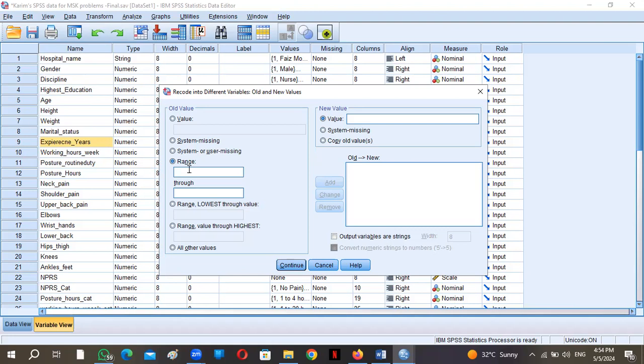Now there are two methods. You can start from the range through the list, or you can start from the range. I am clicking on the range, so for the years of experience ranging from 1 to, suppose we write 6, that will be equal to 1, and click on Add. Then the next will be from 7 to 14, and that will be equal to 2.